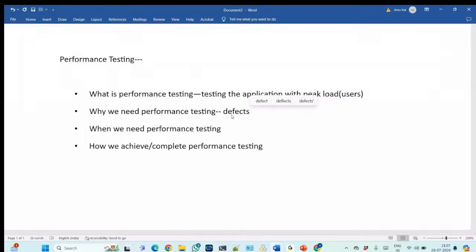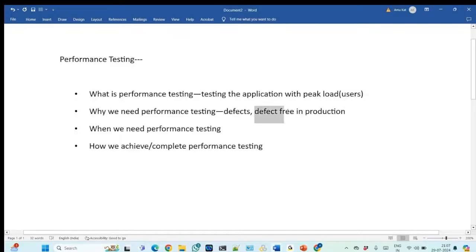All these need to be considered, and these metrics fall under performance testing. So in order to see a defect-free production, we definitely need performance testing.